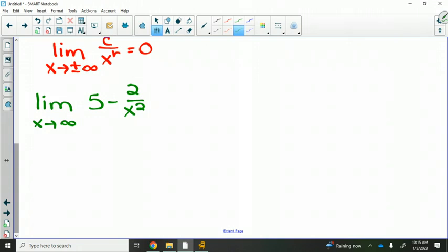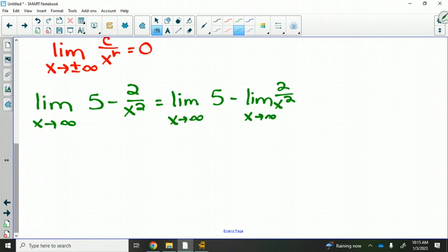Okay, so first thing I noticed, there's a minus sign, and the first property says that I can split it up. Now, I am going to take the time to show that. You know how we get faster at this, and a lot of times you skip steps, which is fine. I'm going to write all the steps out right now, just so we're comfortable, but you'll be able to do most of these in your head in a little bit. So I'm going to split it up into 2 limits. They're both approaching infinity.